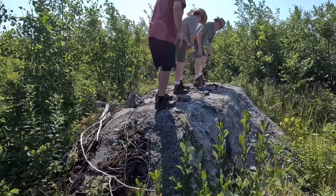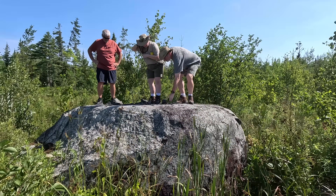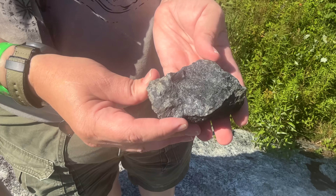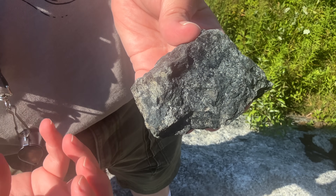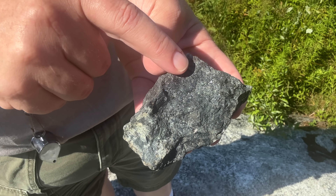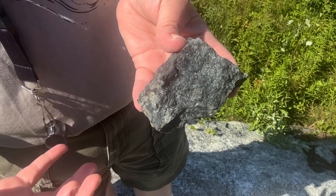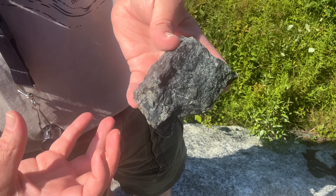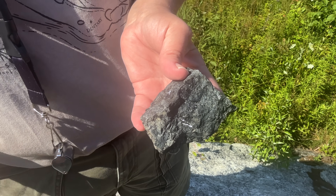This is our first stop — it's the rock that the property is named after. It's huge. So this rock is gabbro, which is an intrusive igneous rock, meaning it cooled and solidified underground, which is why the crystals can grow bigger. The crystals you're seeing here are dark pyroxene and a little bit of lighter plagioclase feldspar. This would have been a magma chamber under Earth's surface. Gabbro is chemically the same as basalt, so that magma chamber could have been feeding basalt lava eruptions at the surface.